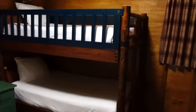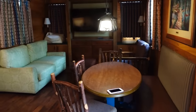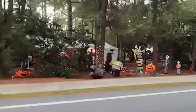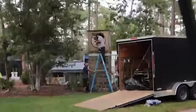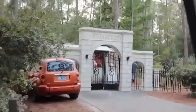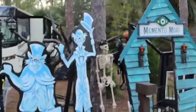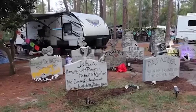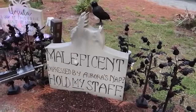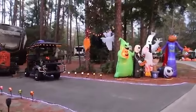The thing you want to try to do at Fort Wilderness — and it's probably the hardest to do — is stay there during Halloween or Christmas. The last time we stayed in the cabins was for Halloween. The exciting thing about staying at Fort Wilderness for Halloween is you can rent a golf cart and go looping around Fort Wilderness. Everybody has their campsites decorated, with tons of inflatables, lights, and animatronics.